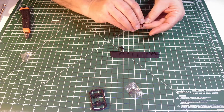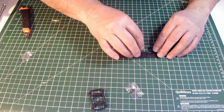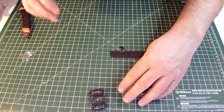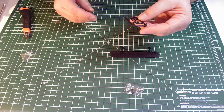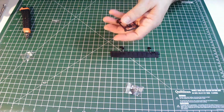Pop the pin through. As it stays there, we'll be fine. Position that there, like so. Both with the numbers down. And then we need to fit these hinge covers. And we need the sprue cutters for this.